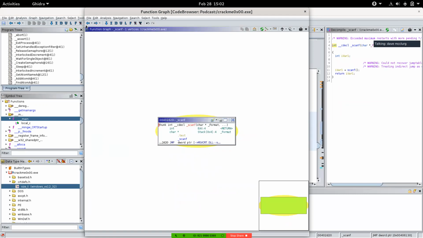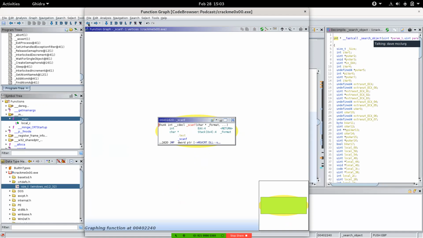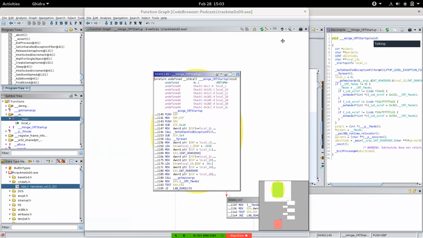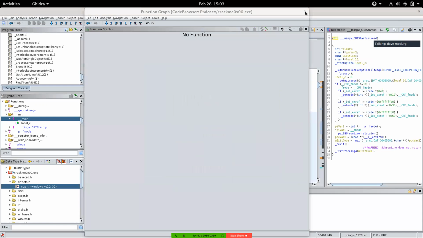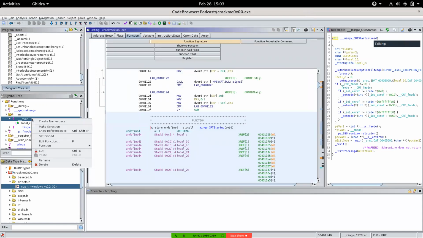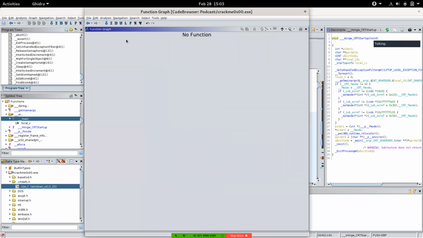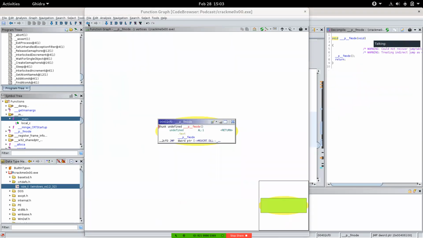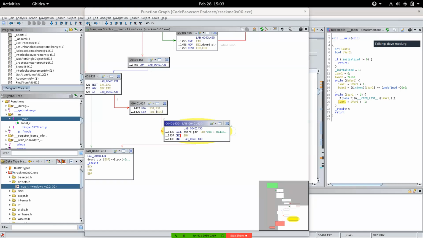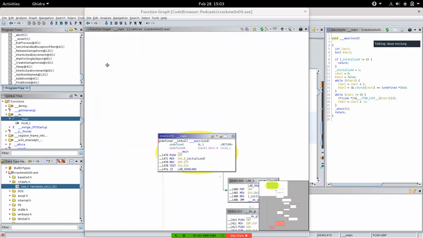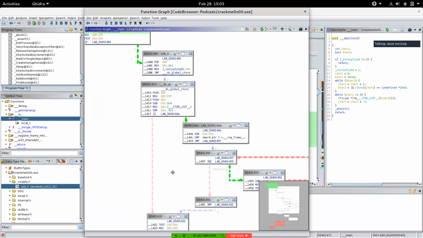And now I'll go back. All right. So now that we have that set, let's go ahead and pull up the function map again. So I'm going to ask it to do that. Cool. And so now everywhere that we've started clicking in the program, Ghidra is actually finding it for us. And as we can see, now we can actually start seeing some of the lines of logic of how the program is executing, right?